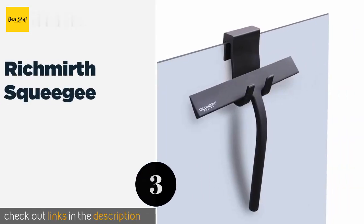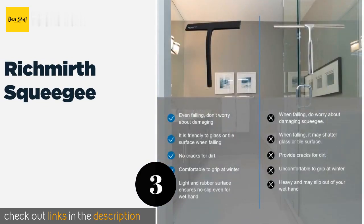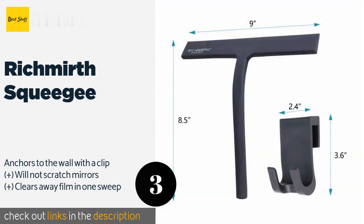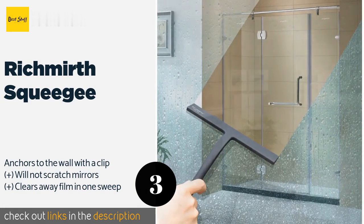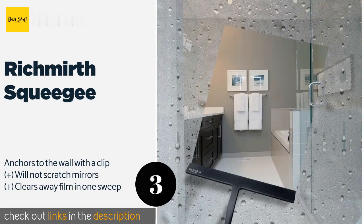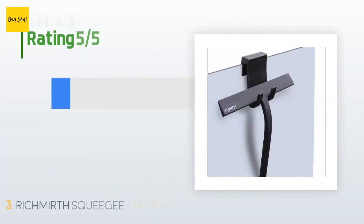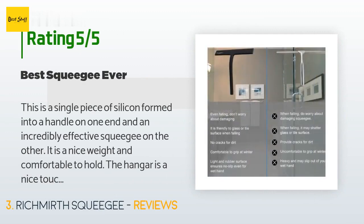The next product in our list is Richmirth Squeegee. The Richmirth Squeegee features a smart design for removing lingering dirt and grime. Its curved handle and anti-slip coating provide a firm grip, and its silicone blade glides over smooth and uneven surfaces, making it good for a wide range of applications. The price is approximately $16. There are 375 customers who have reviewed this product. The average rating is 4.4 stars.